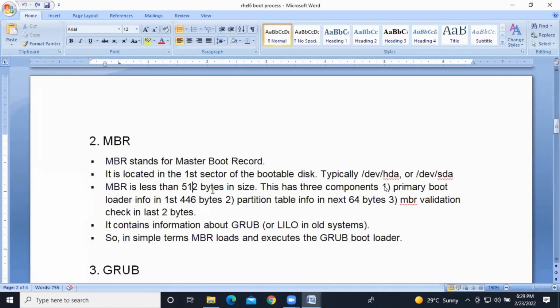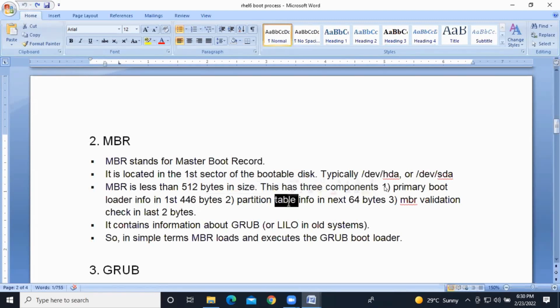Okay. So this 512 bytes is divided into three components, guys. First, the primary bootloader information, in the first 446 bytes out of the total 512 bytes. Then the partition table information, you know the partition table, right?